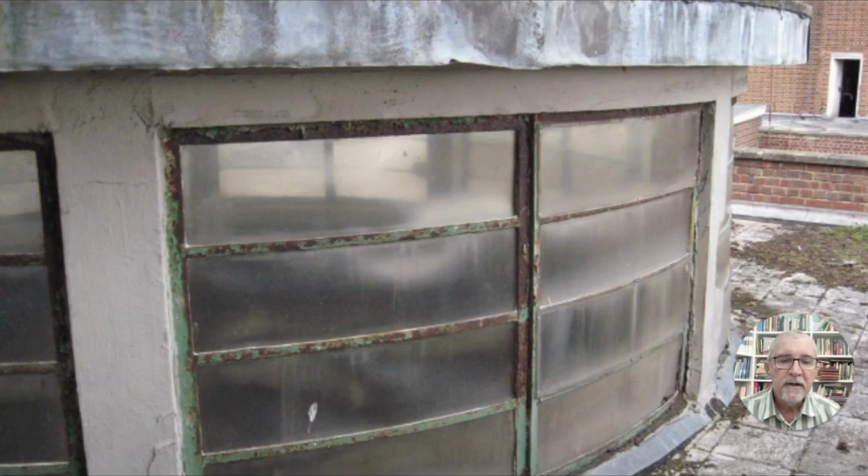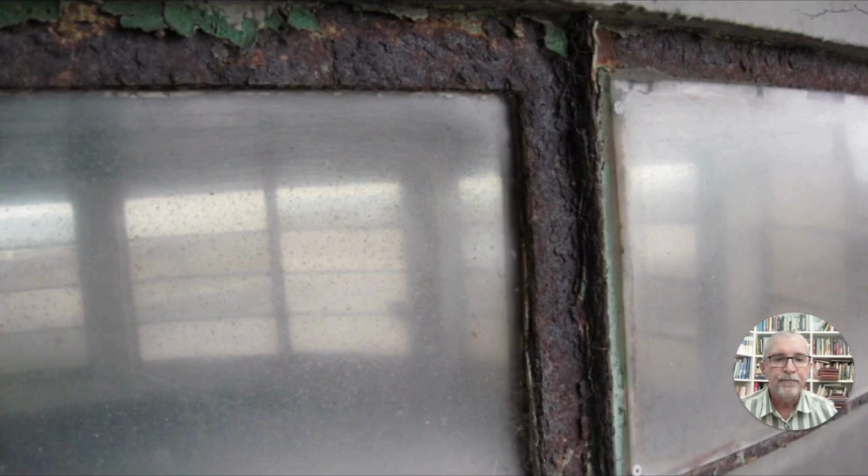Perhaps more commonly seen is the corrosion of steel-framed windows. Sometimes they're steel, sometimes they could be other metals. Iron is another common metal in use, but regardless of the architectural appearance, the appearance of the corrosion is always the same. And we can see here how the rusting single glaze frames have started to get advanced corrosion.